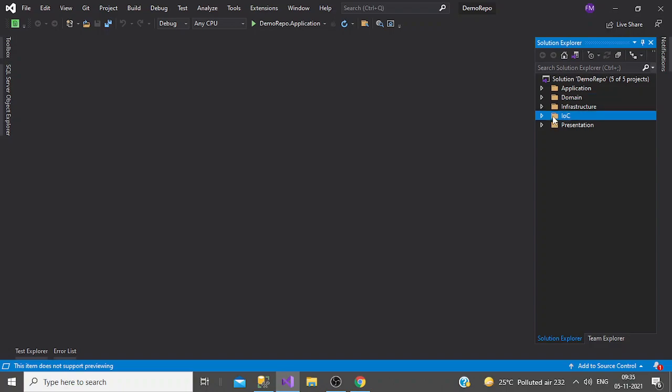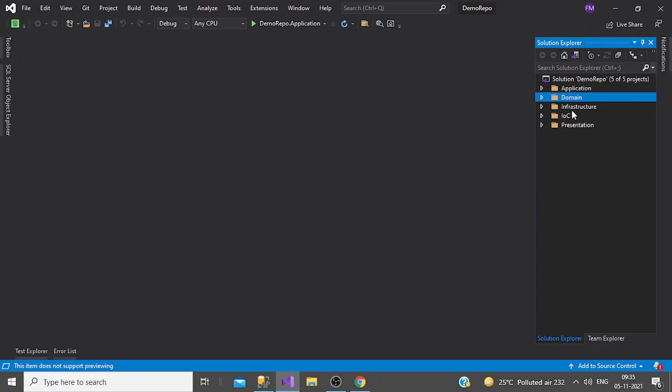Then we've got an IOC layer. This is for cross-cutting concerns, meaning that all dependency injection logic would be written over here, and I would use this to inject into our presentation layers or any other layer like the application layer. The dependencies of these layers are like this: domain will not depend on anyone.